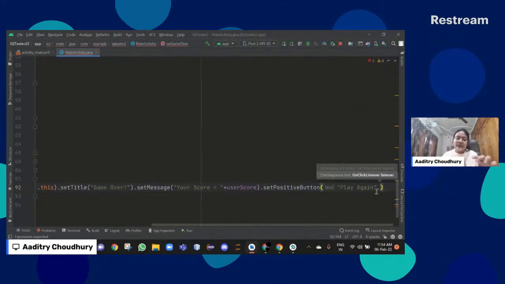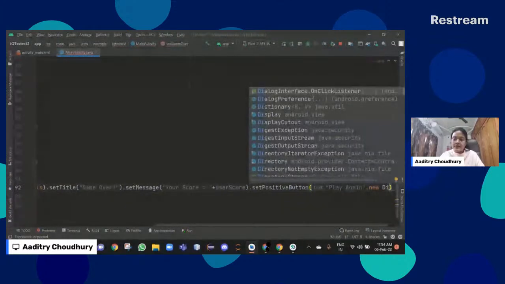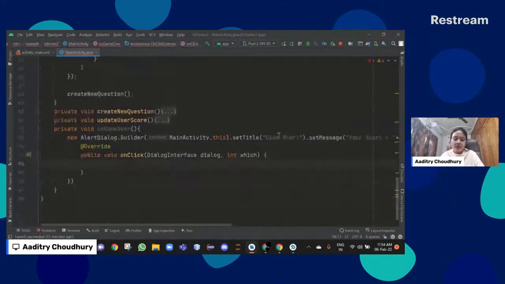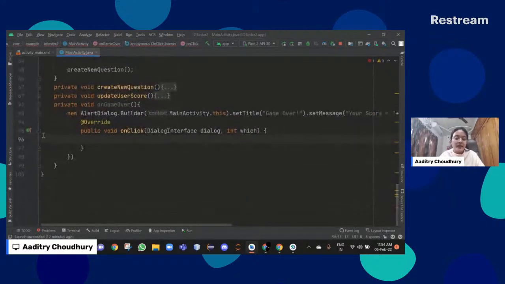So what happens when we click on the button? We write new DialogInterface.OnClickListener and curly brackets. We'll just enter that, and voila, our function is there.